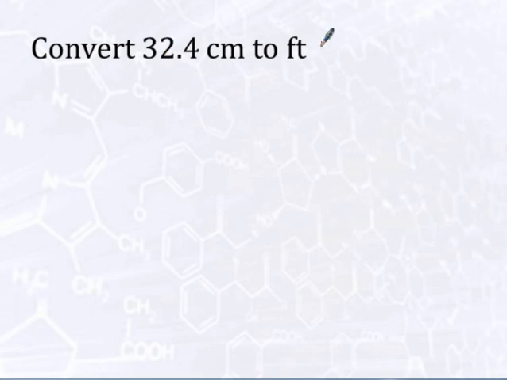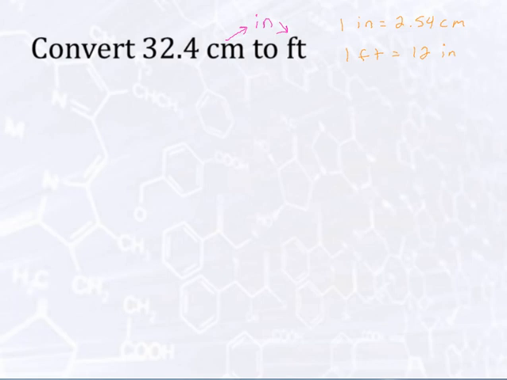So if I'm going from centimeters to feet, we want to figure out what they both have in common that I can convert centimeters to get to feet. Well, centimeters can be very easily converted to inches, and inches can be easily converted to feet. So we look at the equivalents: 1 inch is 2.54 centimeters. And we all should know that 1 foot equals 12 inches. Now, this one is not on your conversion table. It's just assumed that you know this.